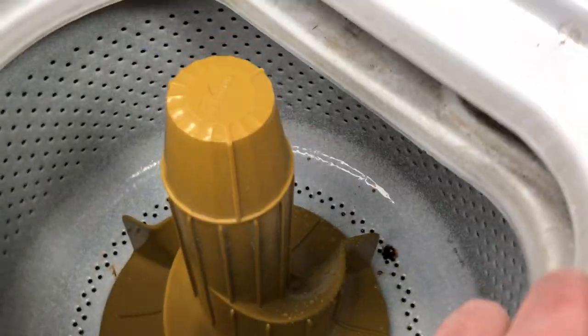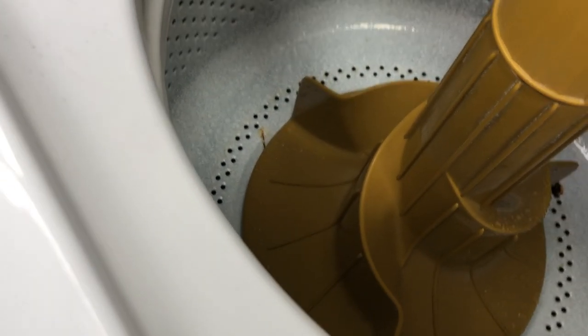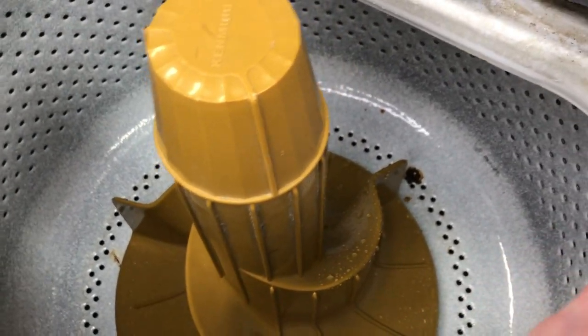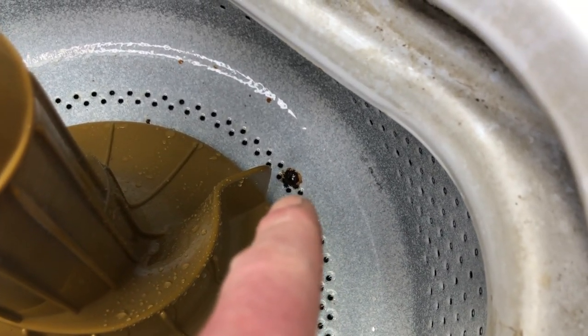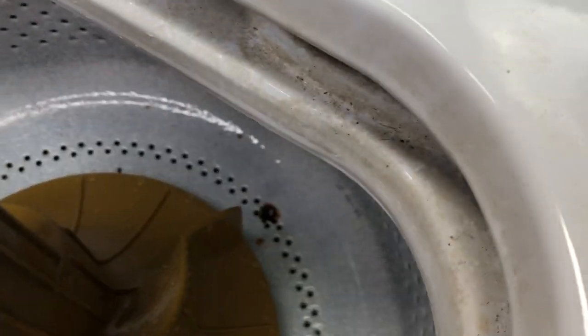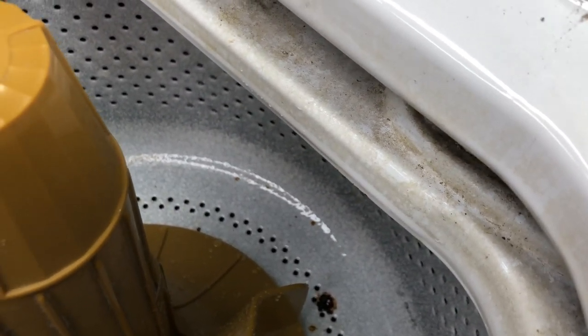So this one does have kind of a basic Roto Swirl. It is a Super Roto Swirl. I was kind of hoping for something a little bit more exciting. This is the extra large capacity tub, but unfortunately it does have a huge rusty spot. There was a nail there that I pulled out, and well, that was that. Other than that, it was actually in really good condition. This did a lot of sitting and not a lot of using.